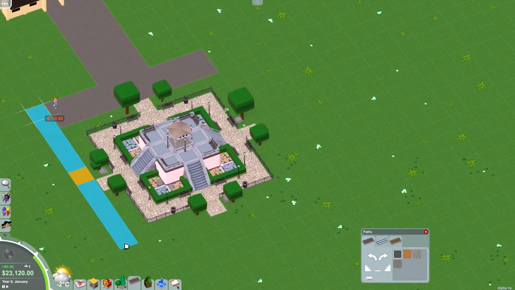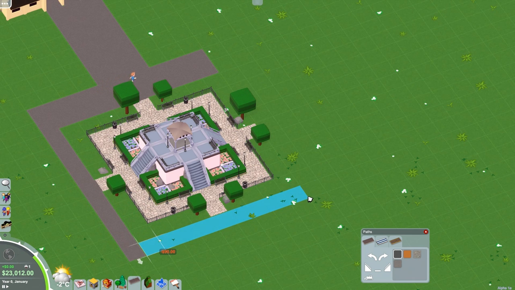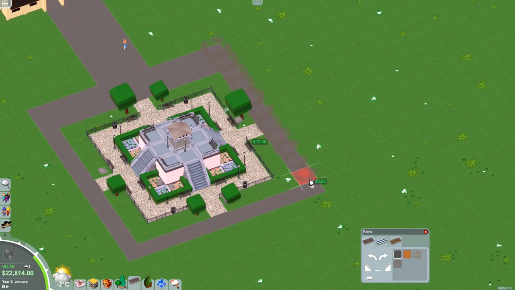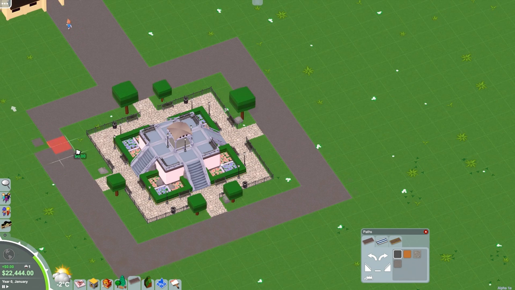If I just fill in. Oh no, I think I've just accidentally cut one of my trees down. Oh, that was stupid. Fill in. Oh, I'm going to chop the other one down as well. There we go. Make the paths big in case we suddenly get squillions of visitors. Ha ha.